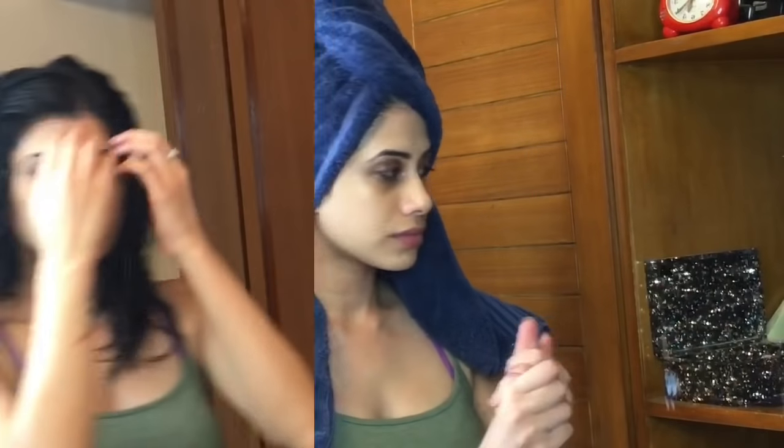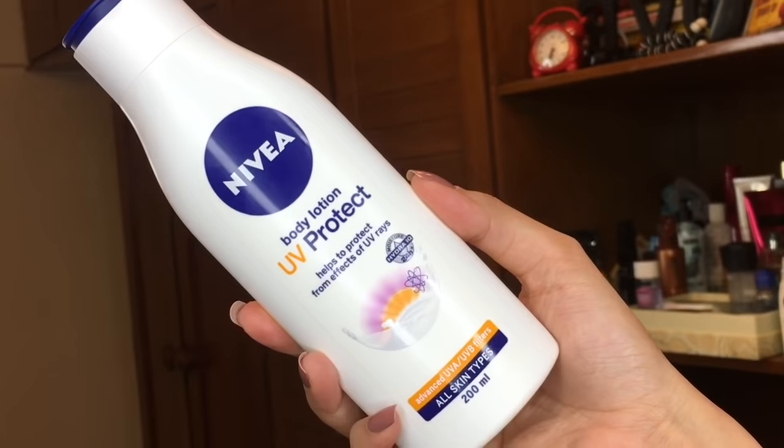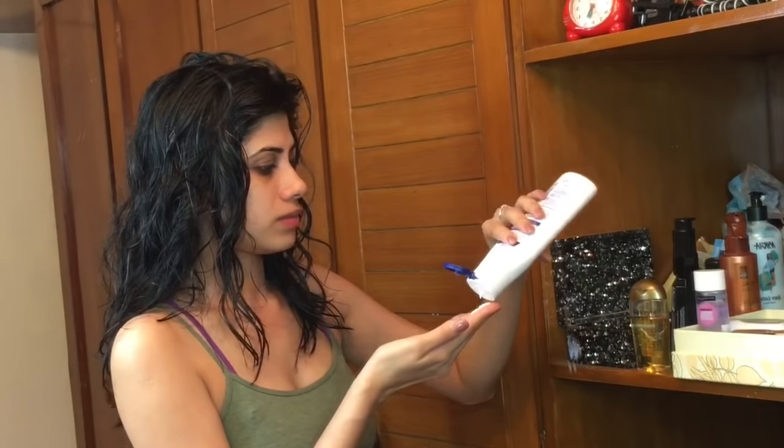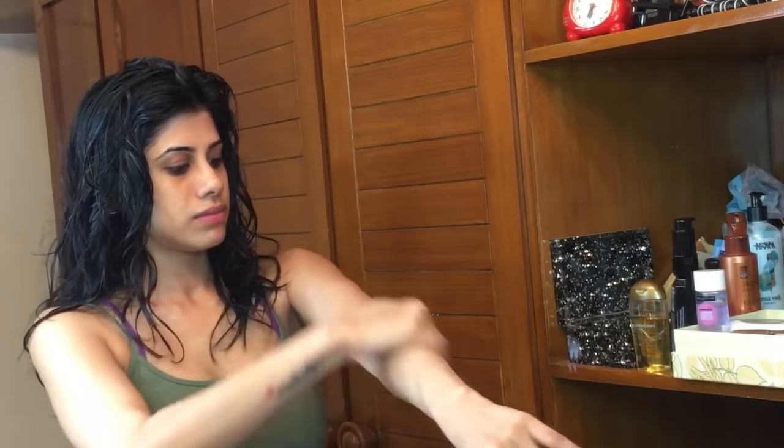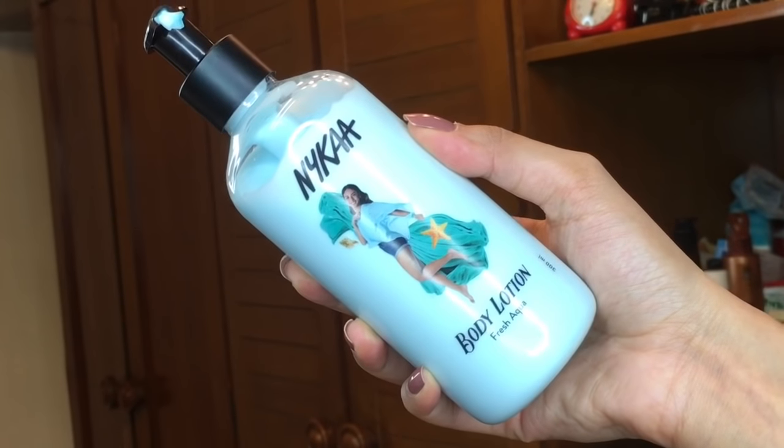I let that settle and then got rid of my towel and let my hair air dry. Moving on to my body, I'm taking the Nivea lotion and putting that all over — torso, arms, feet, legs, everywhere — so your skin stays nice and moisturized and doesn't crack through the night. Then I'm topping it off with the Nykaa body lotion. I've mentioned this on my Instagram. It smells like a tropical island, like Hawaii — very aqua fragrance, beautiful.